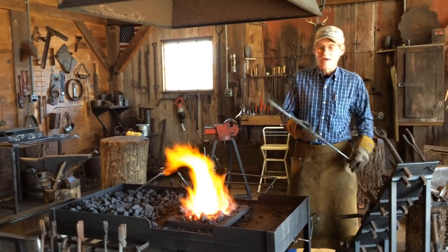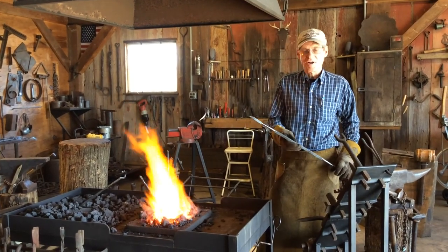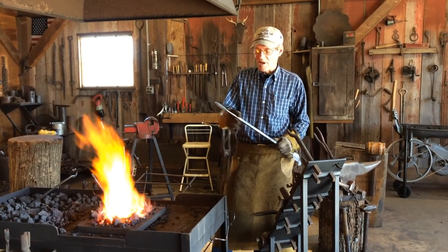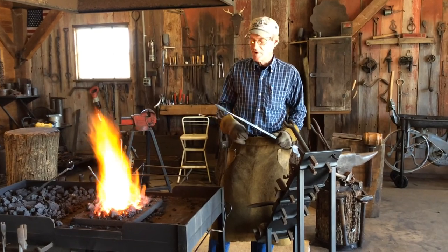What I'm working on today, we're going to be making leaves with the power hammer. And what I did yesterday was go ahead and get the leaves ready. I went ahead and hammered my tip, and came back and did my stem. So all I've got to do today is make the leaf.